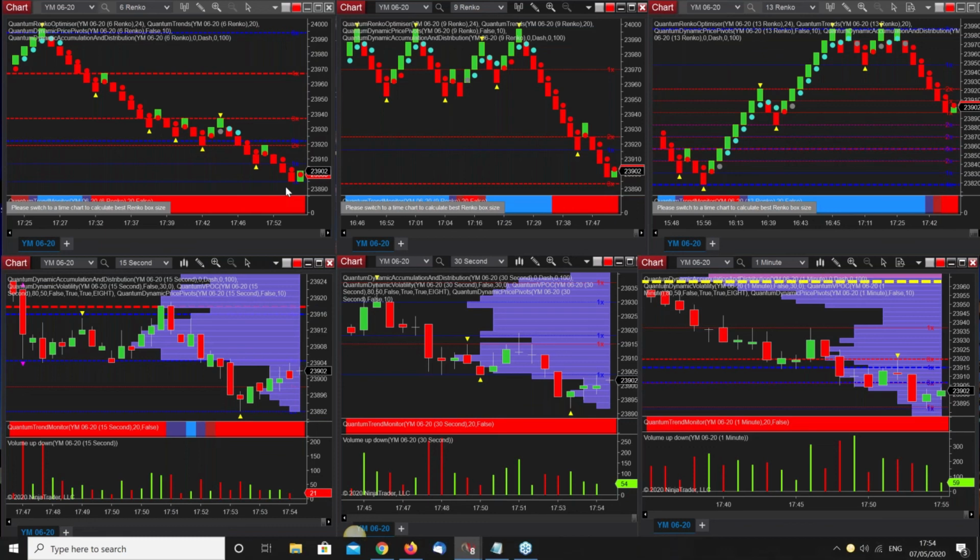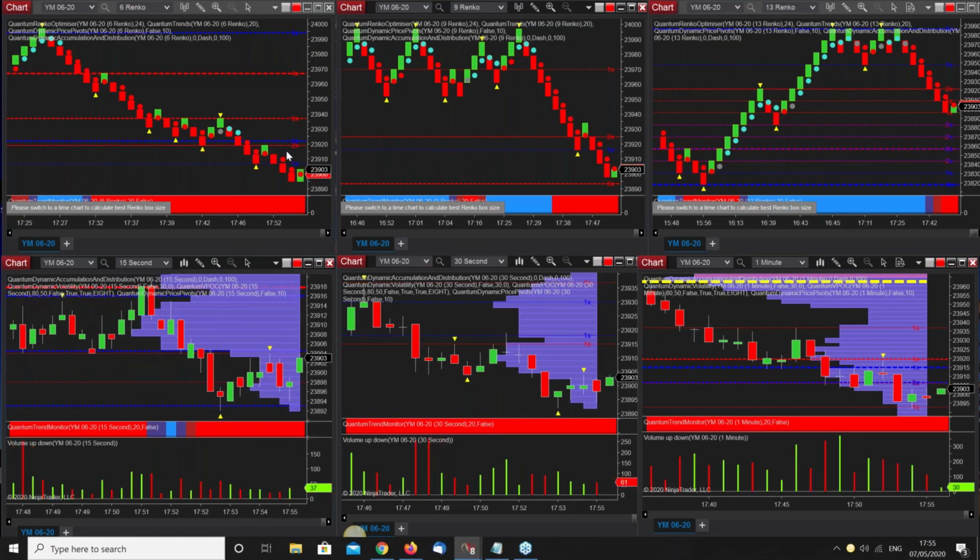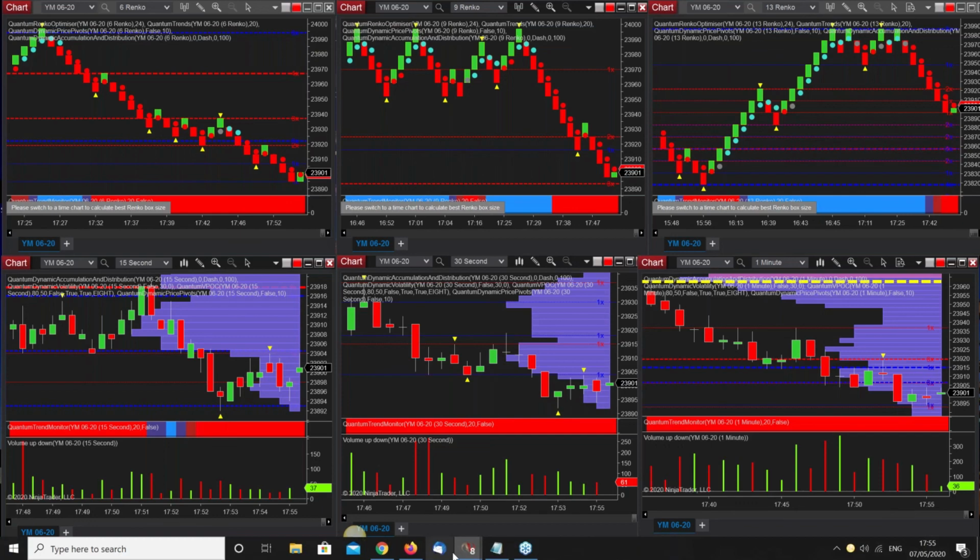You only ever see that on a non-time-based chart, because a Renko and a tick chart and other charts are independent of time. So each of these bricks will form at different speeds, because there is no time element to the Renko chart. It's purely building bricks according to the metric set of the number of pips or points or whatever it may be that you're trading. So that's a nice move developing.